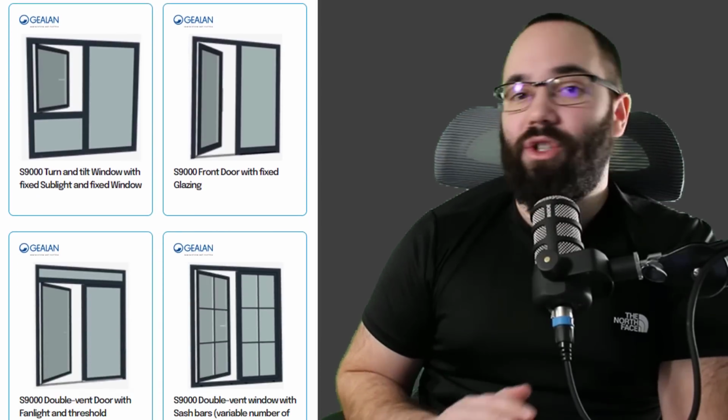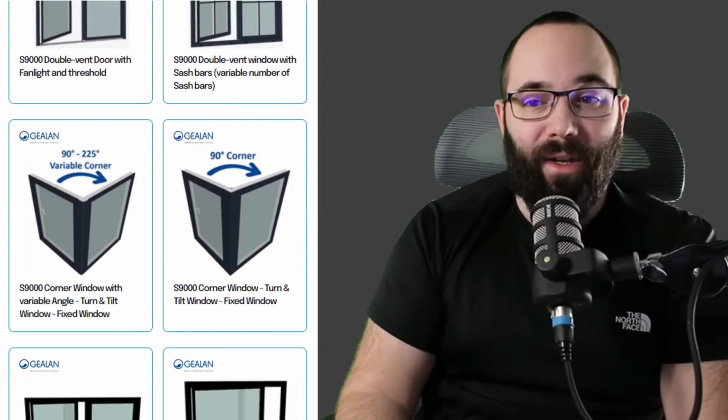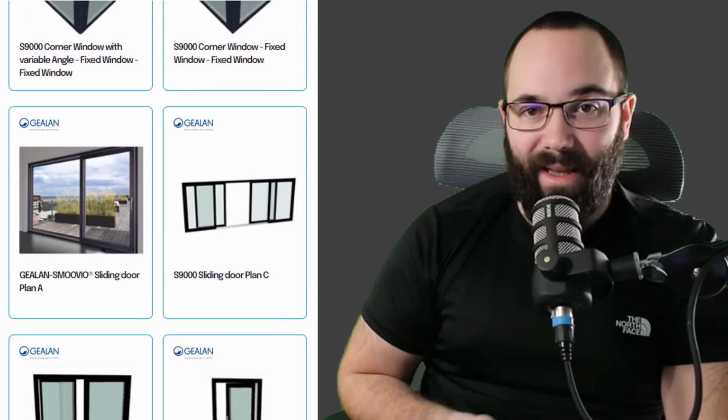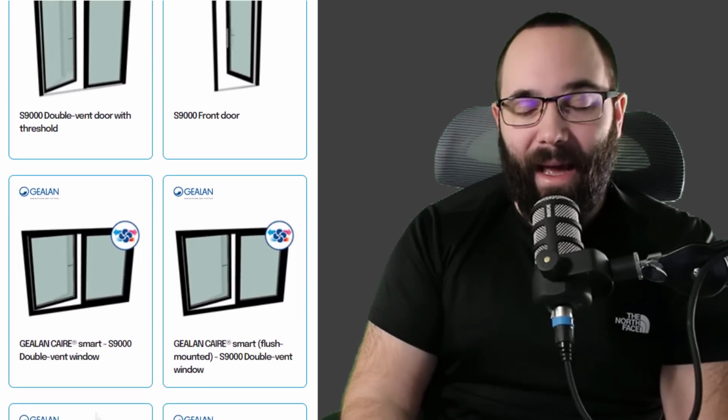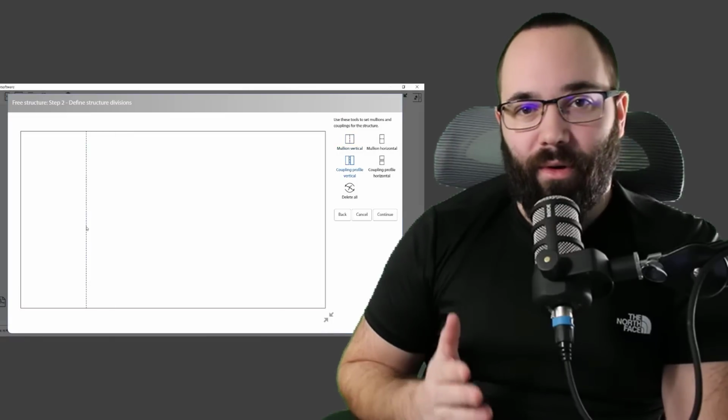Now there are some pre-made windows that you can use, all sorts of complex windows and doors. They even have a corner window, which is really rare for Revit, and you can customize it quite a bit. Of course, the main reason why I want to show you this plugin is because you can actually sketch out your windows.